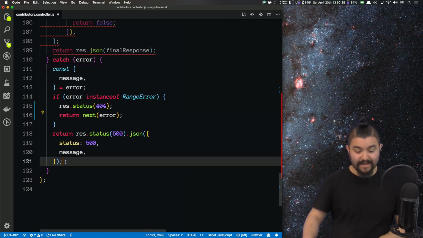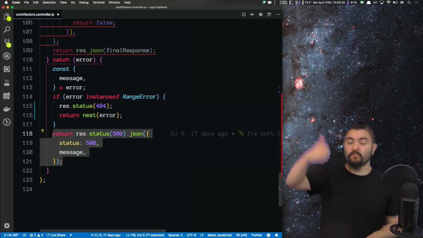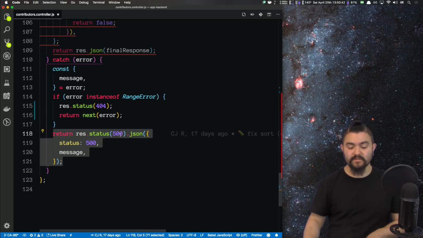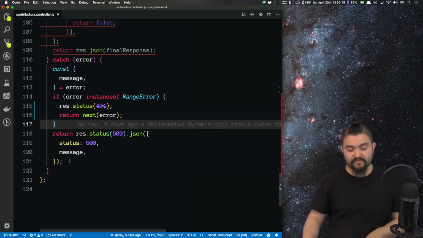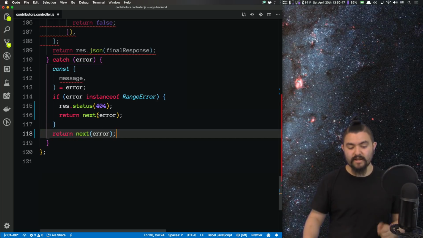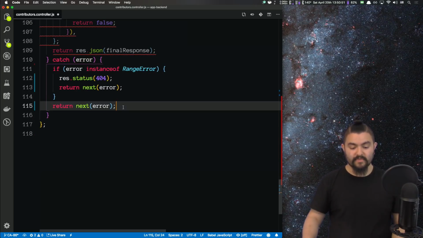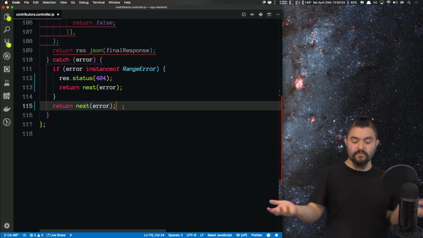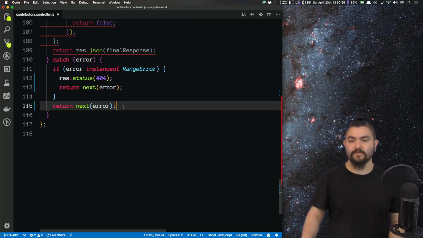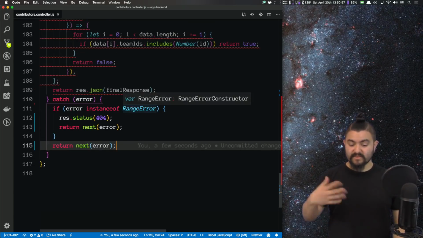we'll do this here. And actually, because if you remember in our error handler, we're defaulting to error code 500, now I can just leave that off here. Now I can just say return next with error. And that will then forward it. It'll see, oh, the status code is still 200, so it'll set it to 500. Really, this is all about reusability.